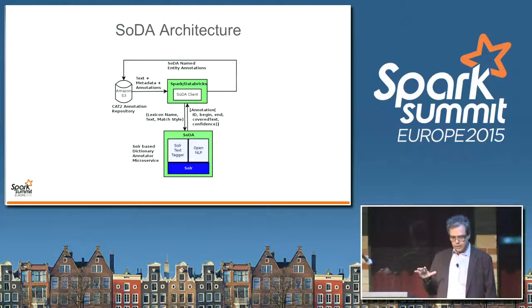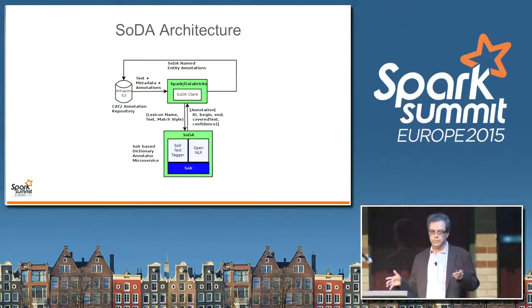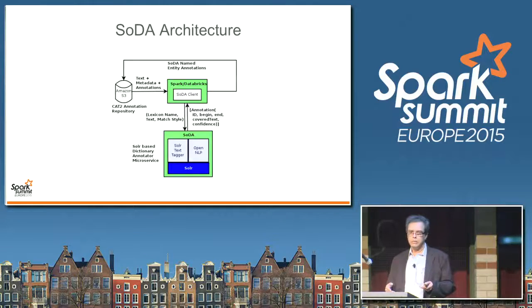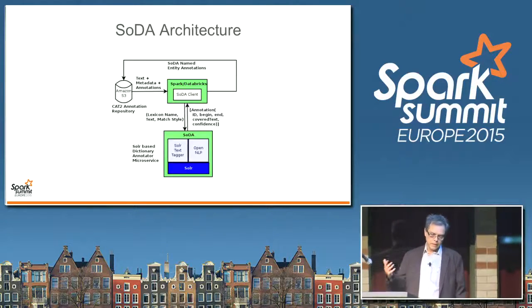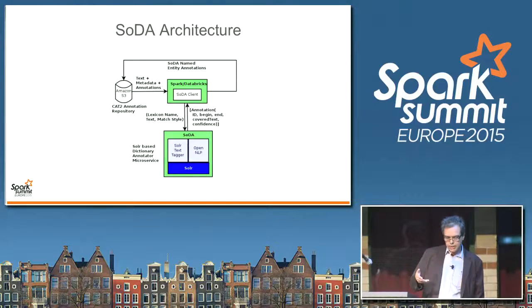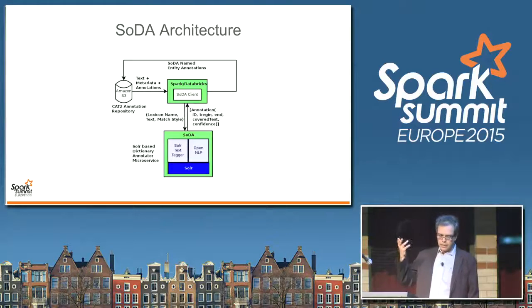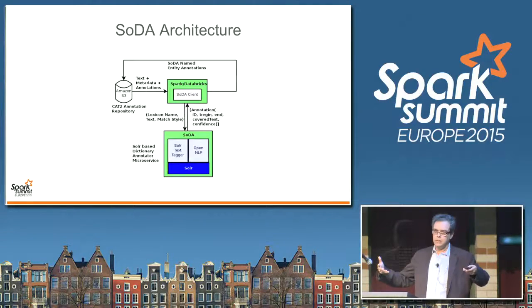The architecture of the system by itself is really a web service written in Scala, and it fronts a Solr index. There are two kinds of matching that we have. One is exact matching, case sensitive and insensitive, and the other is fuzzy. For the exact matching, we are using SolrTextTagger, and for the fuzzy matching, we are using OpenNLP. Our client sits in Databricks notebooks, but it could actually sit anywhere if you wanted. But because our entire pipeline is on Databricks notebooks, that is why we did this.